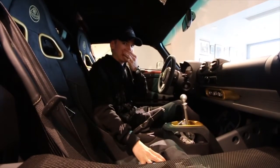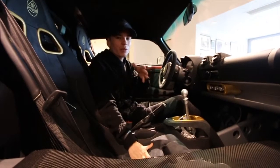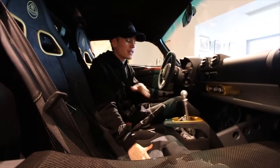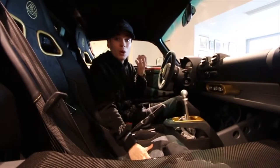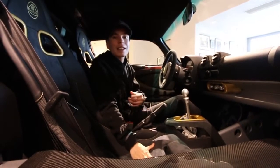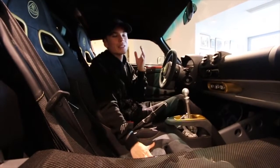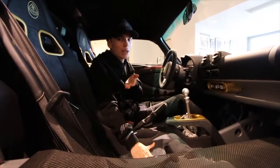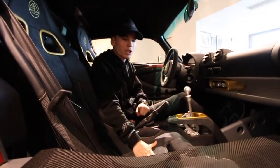And the second one is the titanium exhaust, which I considered, but I think it's around about the £5,000 mark. They told me it doesn't really change the noise. All it changes is the weight of the car. And again, this car will be on tracks, but not that much, so I didn't see the benefit. I think it's 22 kilos, and paying that much just to get the weight off, it won't change the sound that much.